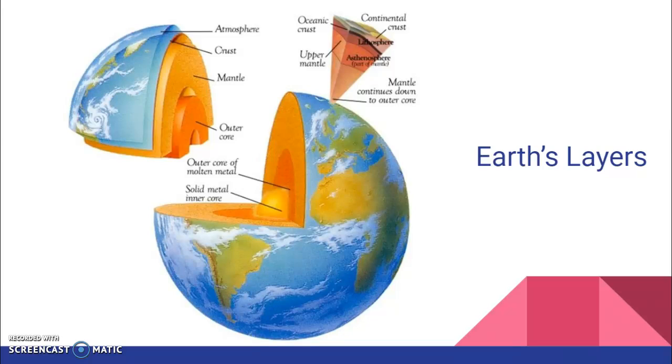Our Earth is still hot, but its heat is primarily within its core. Earth is made up of 4 layers: the solid inner core, which is believed to be iron, and the liquid outer core, which is thought to be a combination of nickel and iron, the lower mantle, the upper mantle, and the crust. The upper mantle can be further divided into what we call the asthenosphere and the lithosphere. However, the lithosphere is also part of the crust.